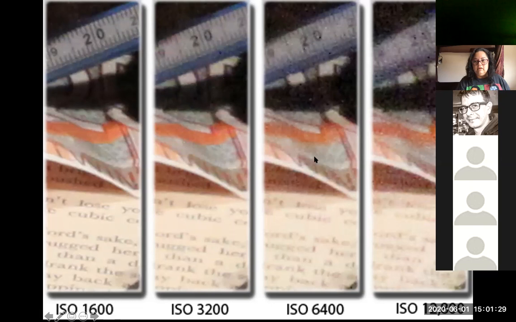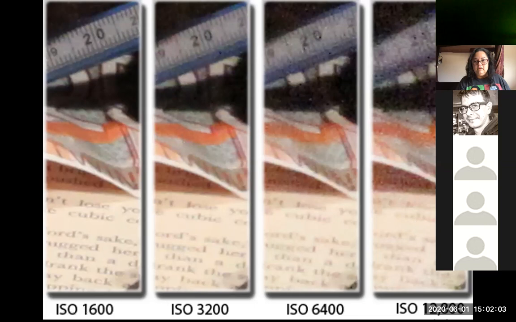The text is not as sharp, and as we go across 6400 and then finally to 12800, you can no longer read the numbers at all. On the measuring tape, you can't really read the text. There are all these blobs and little gritty things, so you can definitely see the degradation of the image at this point.